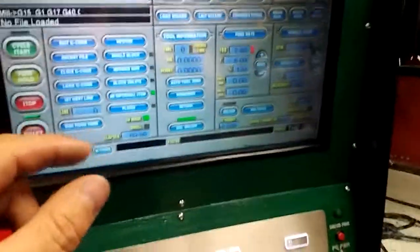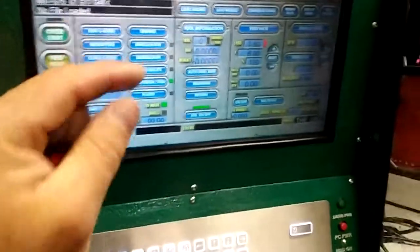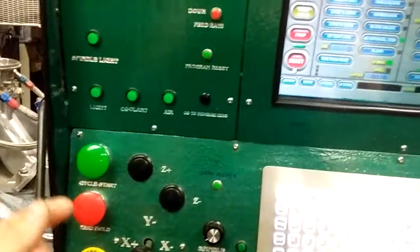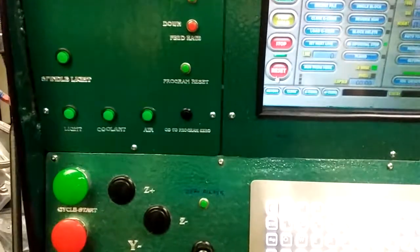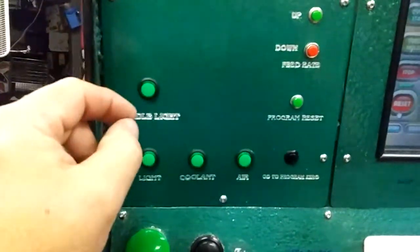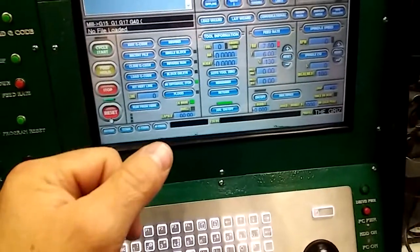It's basic, and I can use the default inputs and go into my Mach screen set, whatever one I'm using, and I can basically click on every one of these buttons and decide what the hotkey is. I can go into the iPack and see what the default inputs are that I have left. I think I probably got 8 inputs left, and then they have a default input. So say if it's Z or whatever, then I'll go in and marry whatever it is that I want to Z, and then hook that momentary button to that input and ground it, and as soon as I hit that, based on that screen set, that will do the necessary application that I want.